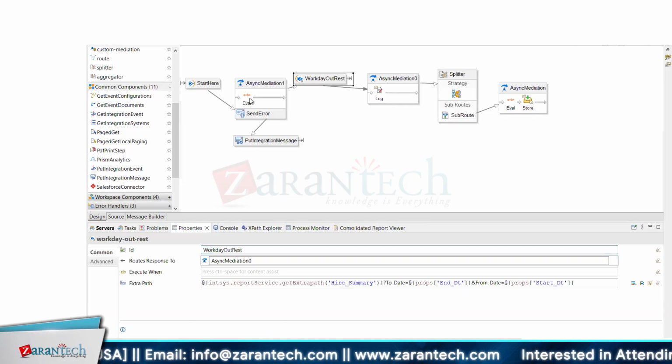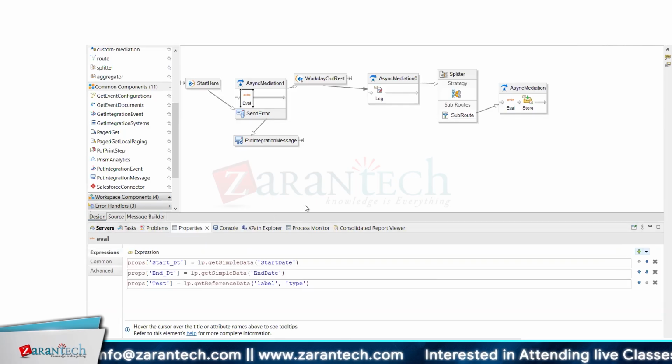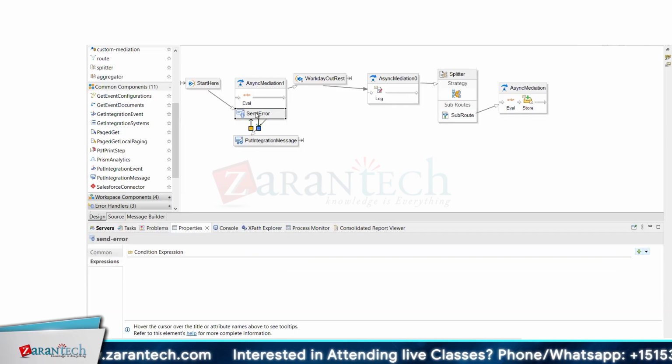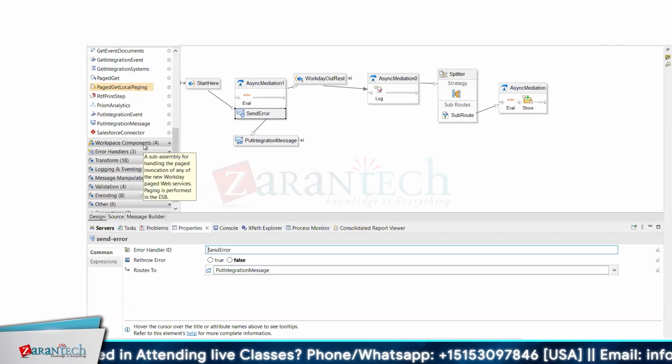In the async mediations, all we do is customizations. You can create an eval, a log, a store. Since these are customizable components, we create error messages or error handlers for this. Other components already have predefined error handling.